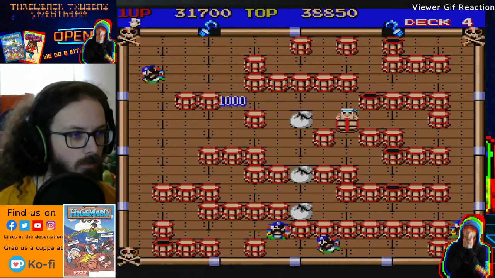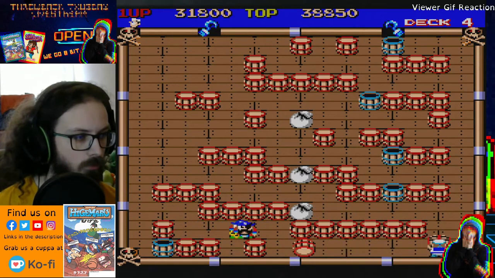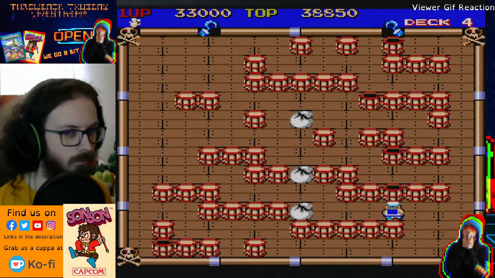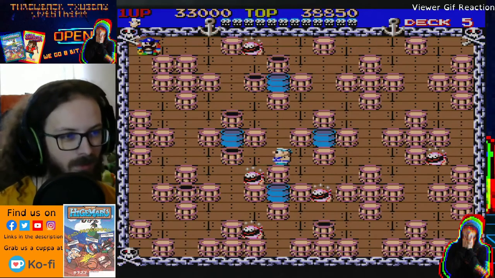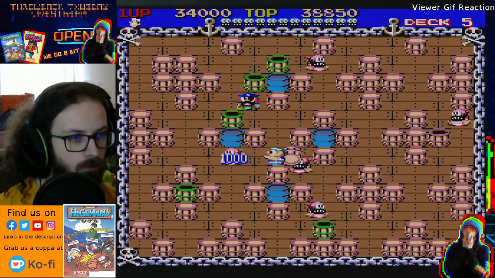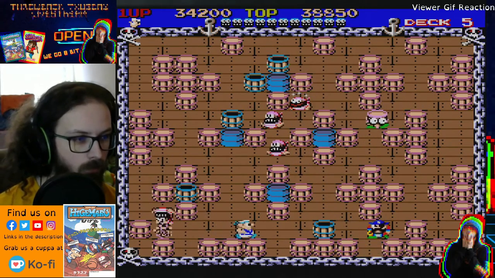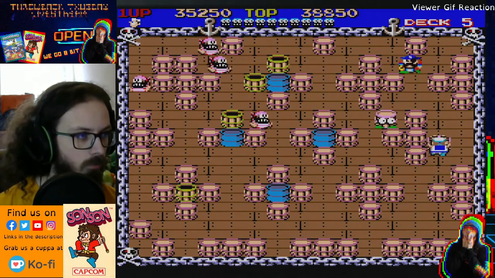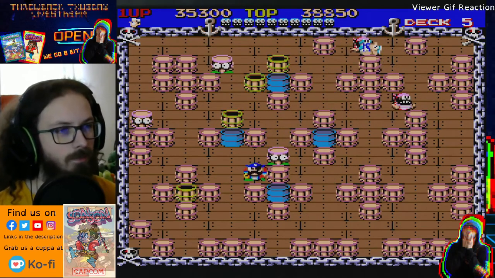Come on. Nice. Yeah. Okay. Well, we made it to deck 5. Can we pass deck 5? That's why I wanna. Oh my. Oh, this pirate's really got it for me here. Wow, that should have hit him. Come on.